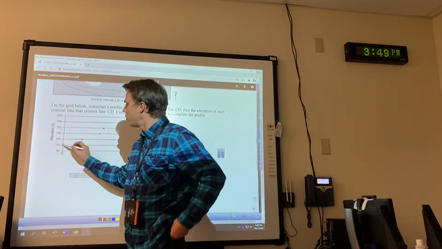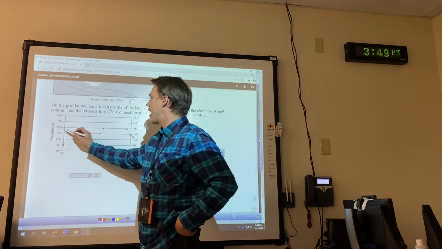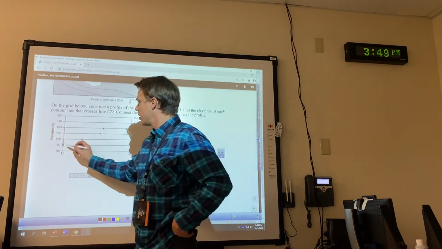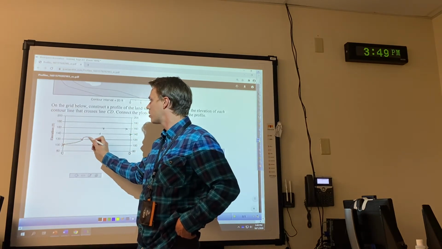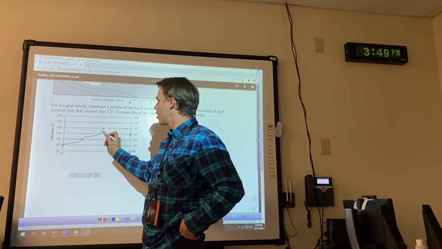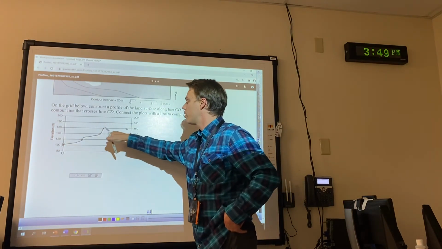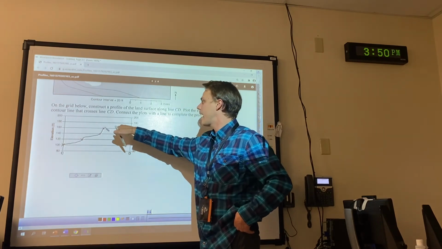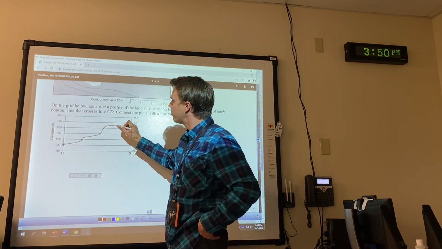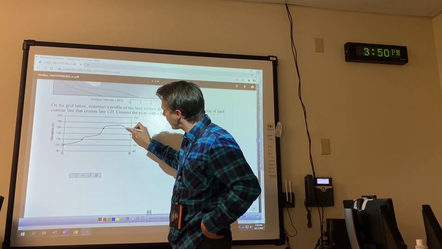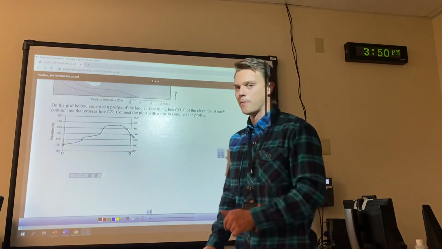So I'm going to cross these lines here wherever I have an X, okay? So here is the 100. I can't cross this 120 line unless I go right through the X. Right through this X, up through the 160. And notice I don't have a 180 here. I don't have a 140 here until I get all the way over here, but I have to go through this 160. So I'm going to go up and over, stay right between those lines, and then I'm going to go back down through my X. And there it is. That is my profile.